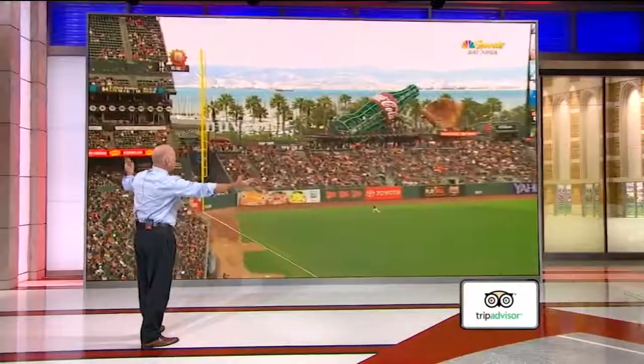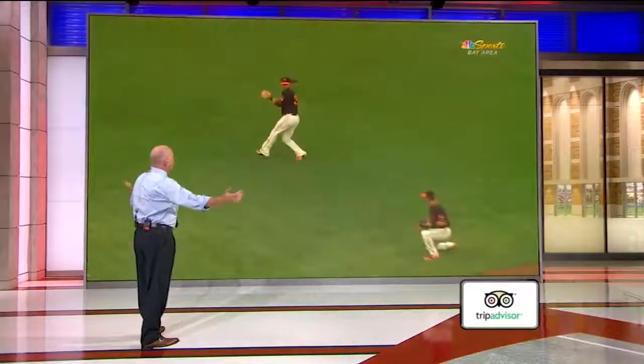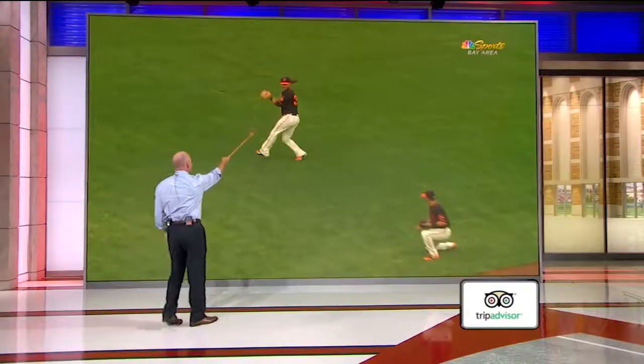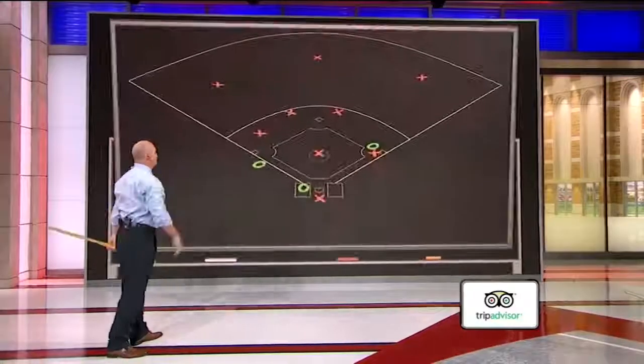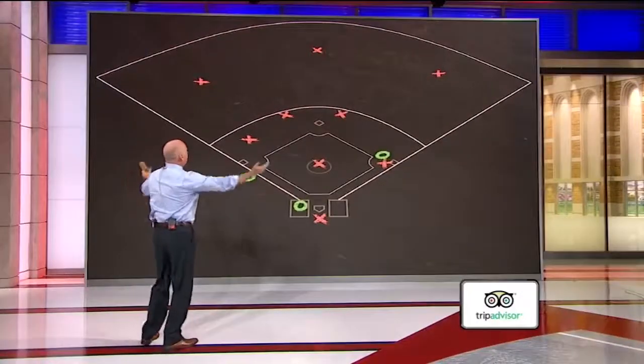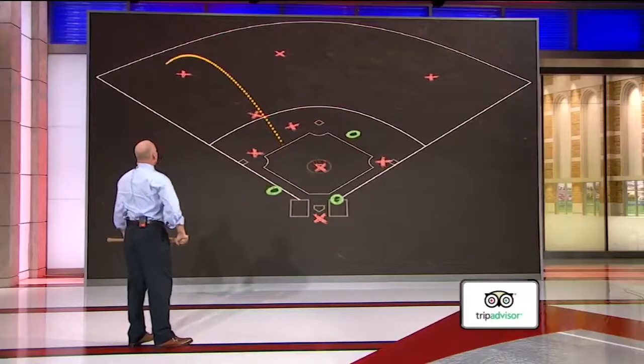1st and 3rd. Double down the left field line in San Fran. Here comes the throw. We'll freeze it. Look at this. Relay man, not a cutoff. Relay, trailer. Throw it high to the relay man because then he can catch it and turn and deliver the throw. So if we animate this, once again, you see all the moving parts come into play.